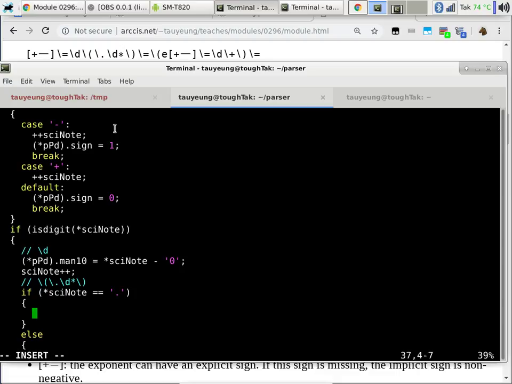So if it does, the first thing I do is once again process that thing so that we move on to the next character. And at this point, what can I be expecting? We're down to the backslash d asterisk. We are expecting any number of digits.